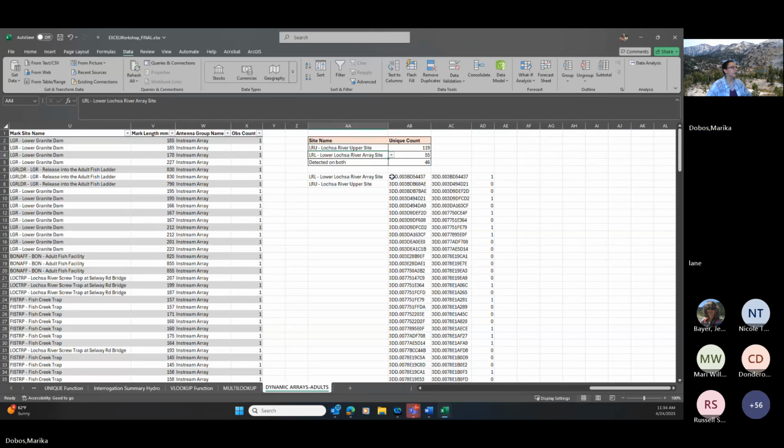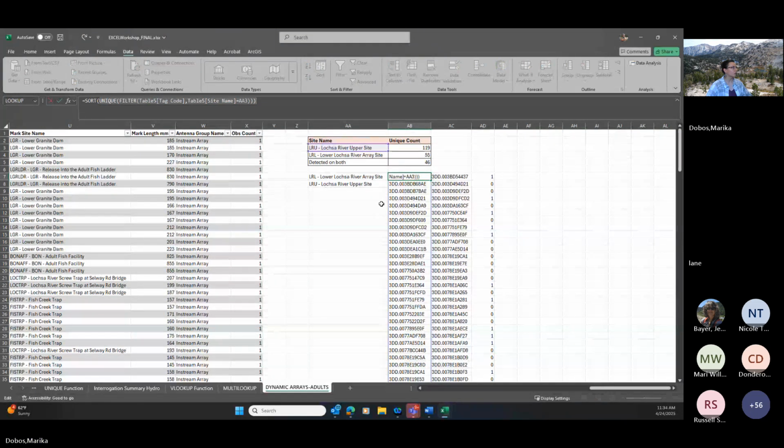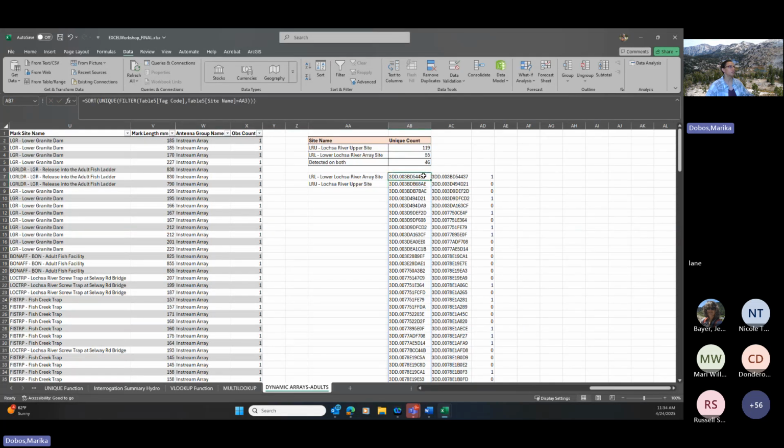And then I wanted to get unique counts of pit tags detected at each of these sites, and then those that were detected on both sites. Some of these you will have already seen. I'm not going to, for time's sake, go through all of this, but essentially I pulled up the unique list of pit tags that are associated with this dropdown.